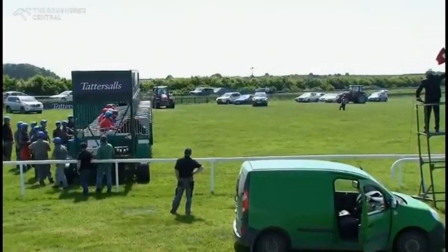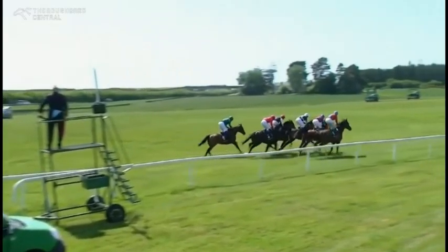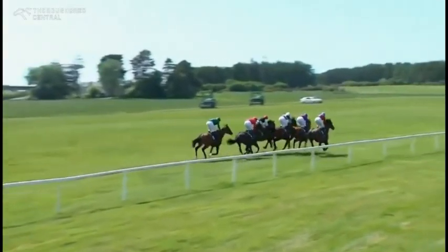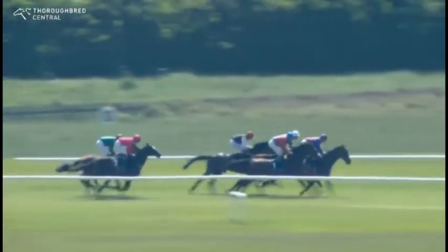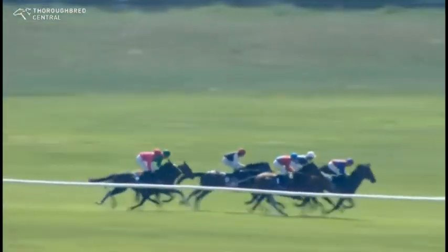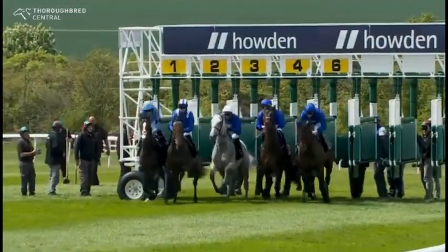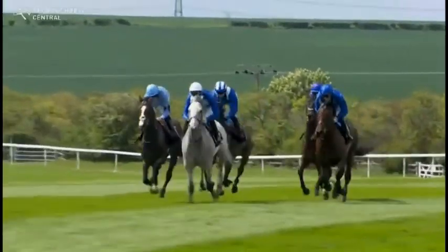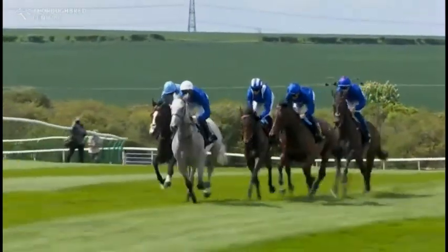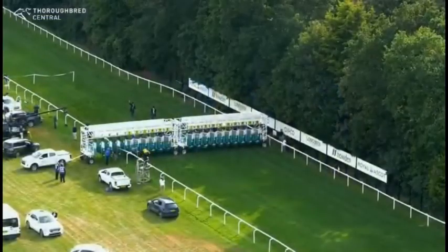If you watch the Tattersalls Gold Cup last time, Bay Bridge was drawn in stall one, stall two was Luxembourg, and when they broke, they broke quite side by side — Richard Kingscote and Ryan Moore. But Ryan was intent on getting in front on Luxembourg. It took him the best part of a furlong to get there, but eventually Ryan does get in front and slides across in front of Bay Bridge. He's probably the only frontrunner in the race. Adeyar, even though he's won a King George and a Derby over a mile and a half, doesn't ever frontrun. He was happy to get a lead off his stablemate at Newmarket last time. He can race keenly if he's sent forward, so maybe that's a tactic from William Buick to try and get him covered.